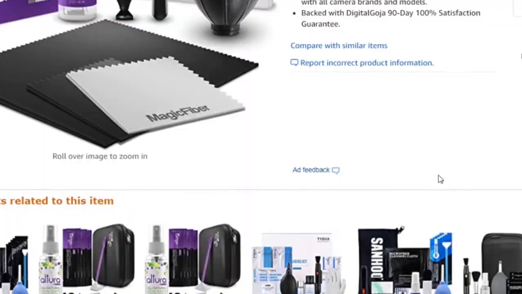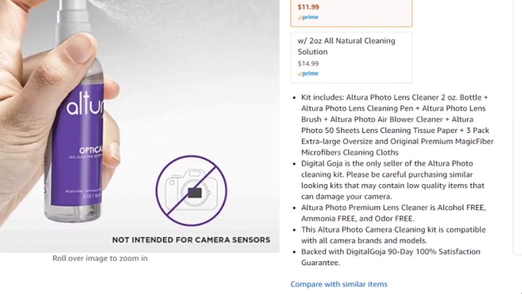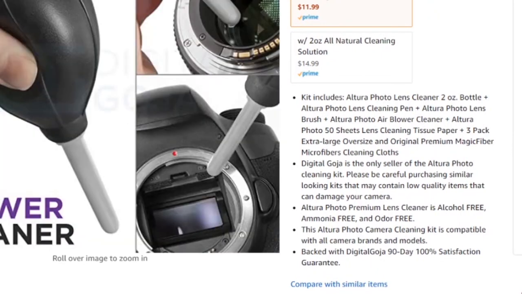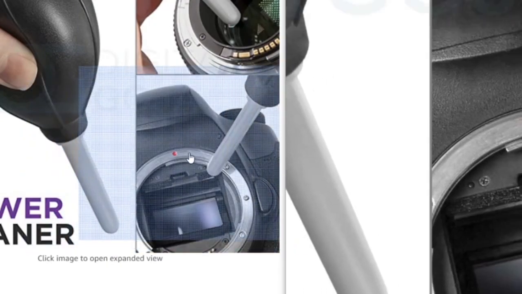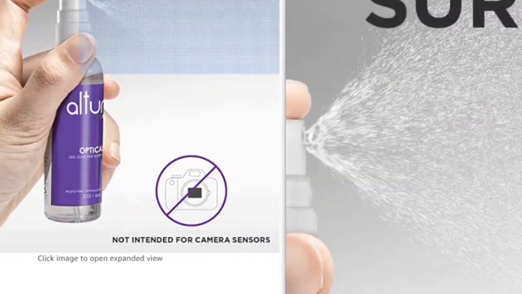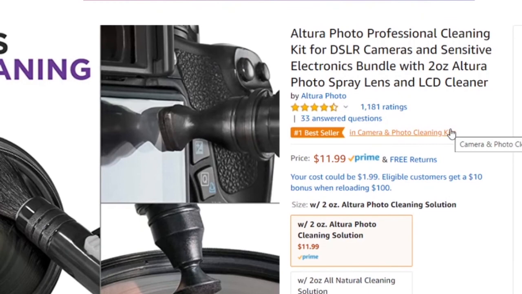The blower is the most important part of getting rid of dust spots, because you just take the lens off, blow it into the sensor, and then it'll help get rid of dust spots on your sensor or your lens. That is basically what the blower is really good for. I highly recommend you get a kit such as this. I personally use it. It works really well.